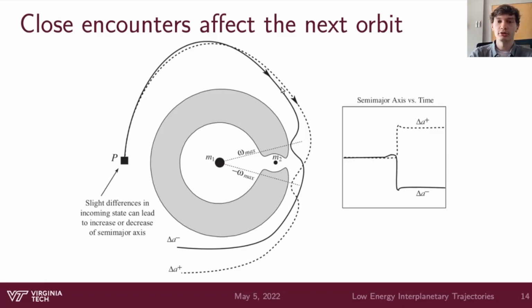But as it gets closer and closer to the secondary, it is going to have a periapse. This is corresponding to a close approach, which is essentially our gravitational assist. It's affecting an energy kick. And we can see that in the plot on the right, where the solid curve is falling just in front of the secondary mass. So it's had a bunch of energy taken out of it, which corresponds to a decrement in its semi-major axis. And completely likewise for the dashed curve, it has a periapse that's just behind the secondary mass. And correspondingly, it received an energy kick, so it increased its semi-major axis.